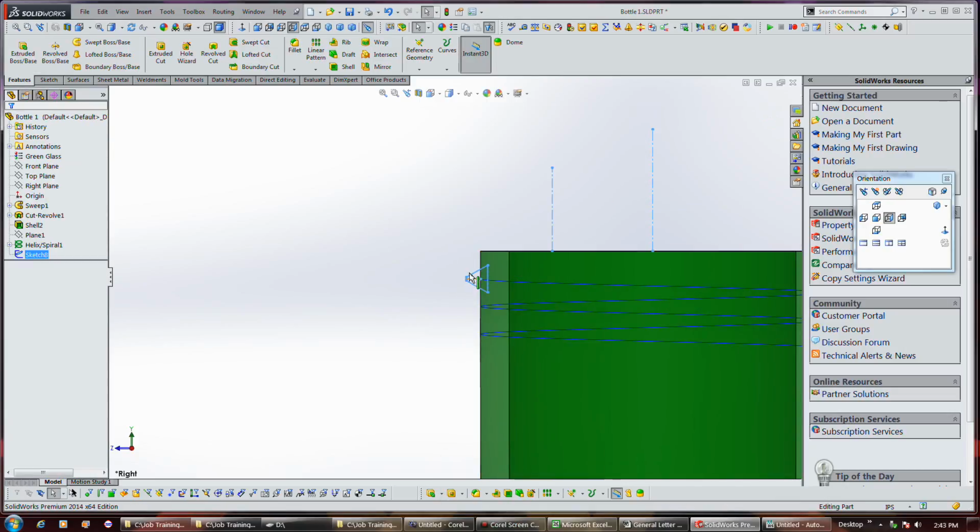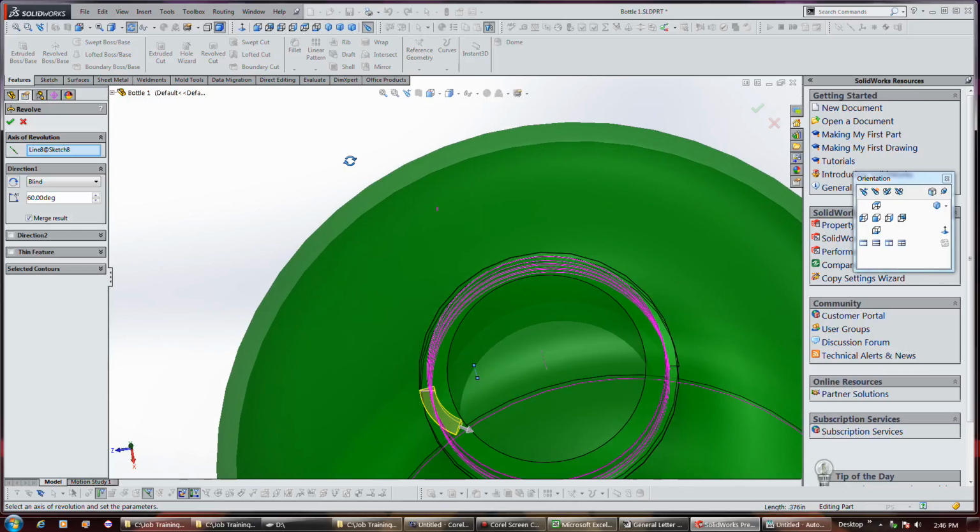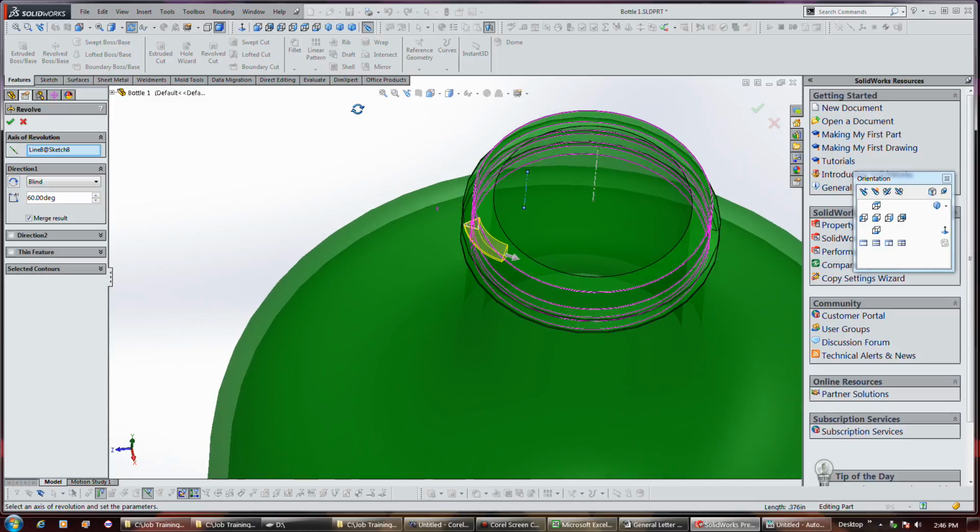Oh, I see what he's going to do. He's going to add, this is an added thread. He's not cutting into it. He's going to sweep it. So, okay, now what he's doing here is kind of interesting. This was just a swept feature creating the thread. But he had me put this other little axis here when we were doing that previous sketch. And then we'd use the revolve base command. And hiding this sketch 6, we chose that axis, and it's basically going to revolve that into the bottle, so it gives us the start of our thread.